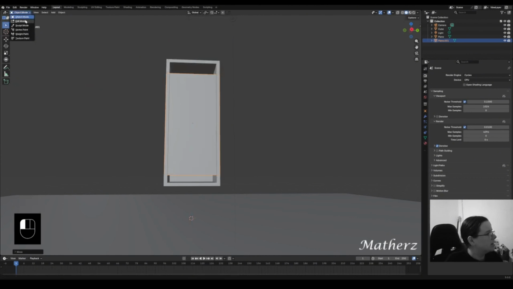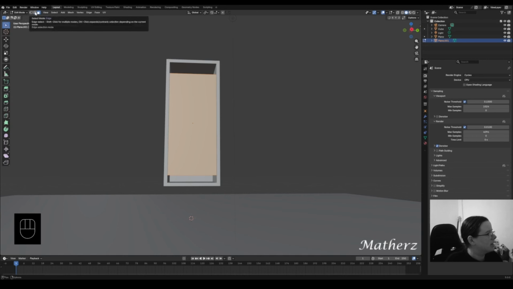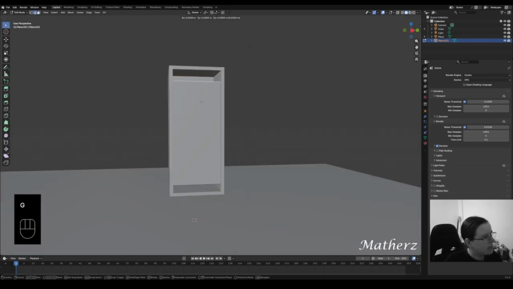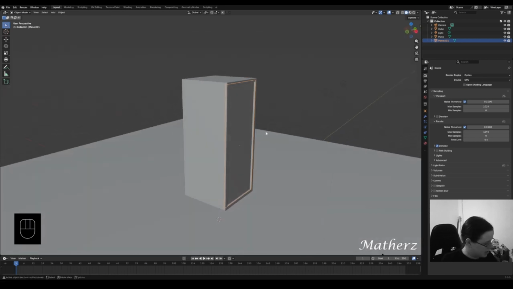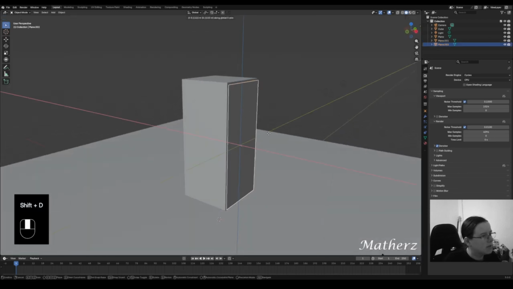And you can go ahead and go into the edit mode if you'd like, and select the edge tool, just here. G just to bring this up, and then G just to bring this down on this side by holding center scroll. So this is going to be the glass. And what I'm going to do is I'm going to duplicate this out. So let's go Shift D, bring this one forward.